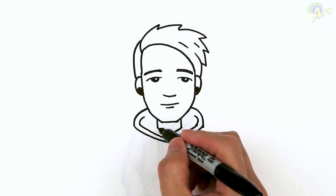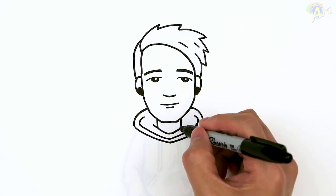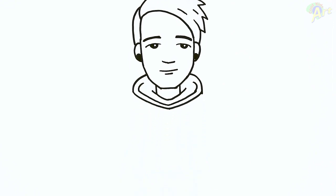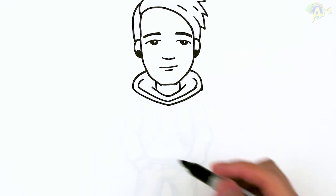Okay, and then on the neckline right here, we'll just extend this. So that looks like it's wrapping around. Alright, so that's the hoodie. So now let's come down and we'll finish up the clothing here.